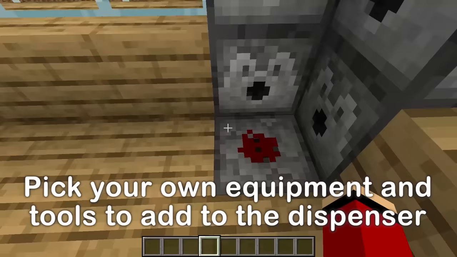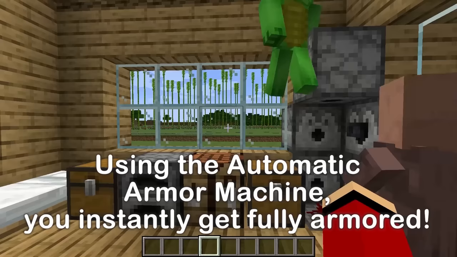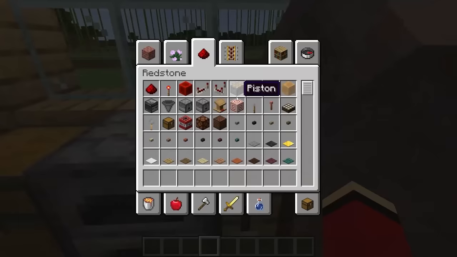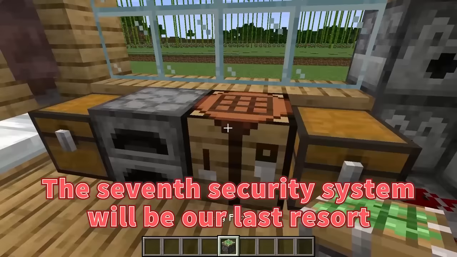Okay. If you press the button, you instantly get equipped with every item you put in. We'll use this if they break in. Right. In that case, we'd have to armor up and fight the assassins. We're so prepared! Now for the seventh defense. Seven? The seventh security system will be our last resort. We'll only use it if the assassins take control of the house.